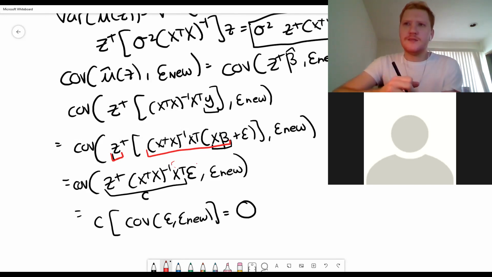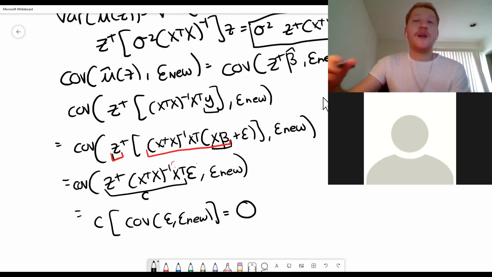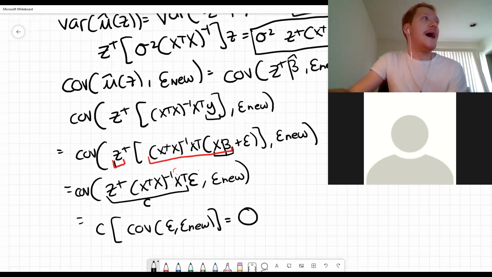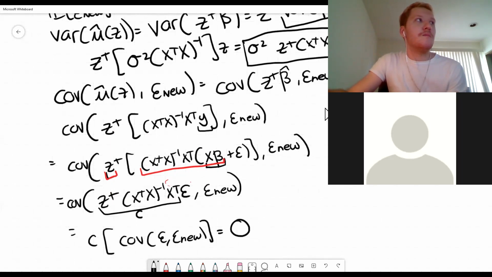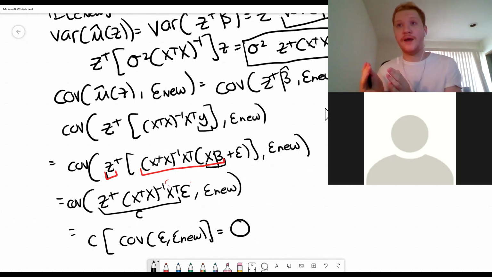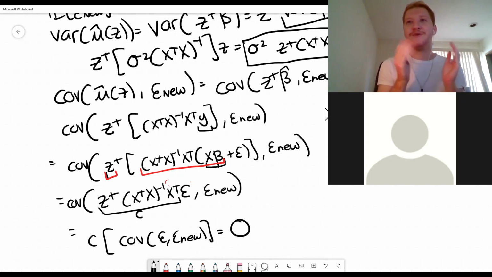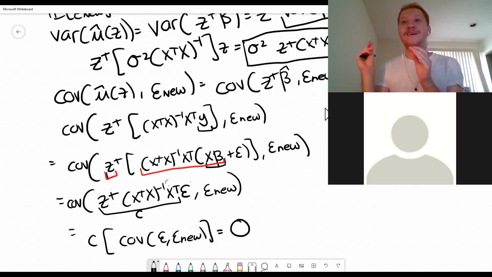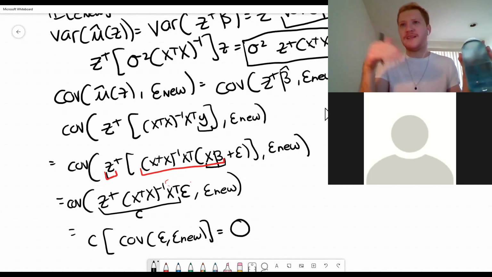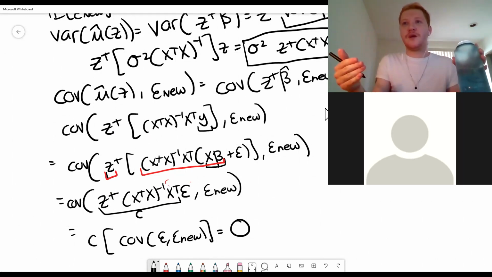Does that make sense? Does that answer your question? I think that's really the hard part of this question. The way I saw it, I already knew what the answer was, because it's a lot easier when you know the answer. I knew it's going to be 0 because all the randomness in mu hat z was coming from y, and all the randomness in y is coming from epsilon. Epsilon is independent of epsilon nu, so it's probably going to be 0. This isn't a proof, so obviously you still have to show it, but if you know the answer is going to be 0, it becomes a lot easier.